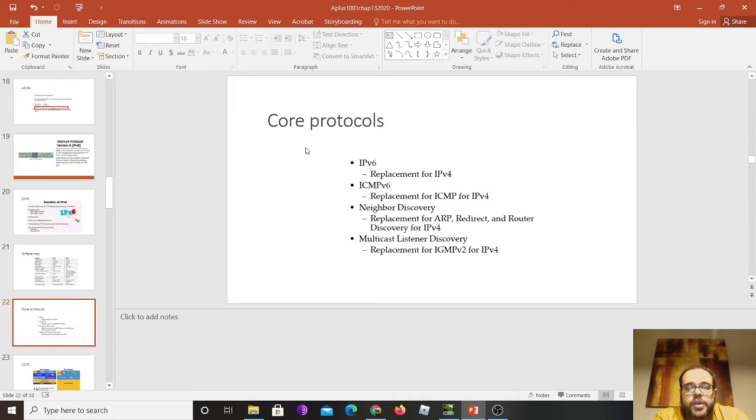Network discovery is a replacement for ARP, or redirect and router discovery for IPv4. Multicast listener discovery is also a replacement for IGMPv2 for IPv4. So these neat little features are replacing all the stuff that we use in IPv4.